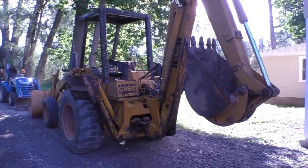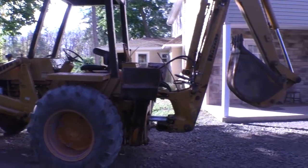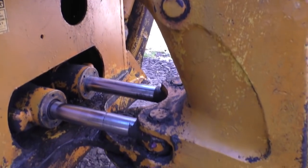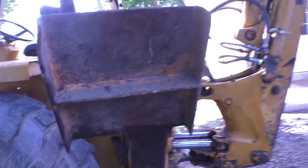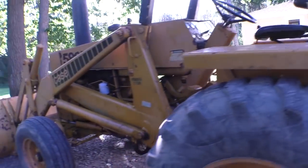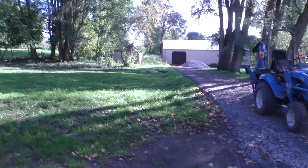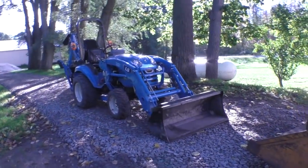This winter I'll do some cleanup on it, paint it, and make it look pretty. The bushings in the back here for the swing arm, pins and bushings, need to be replaced. They're pretty sloppy. But we got most of the leaks cleaned up, and we got all the hoses that needed to be done redone, and it dries and it steers. So the first big task that thing's going to do is dig a trench from the barn all the way up here to the house and to this barn here, and we will run power and water and communications.